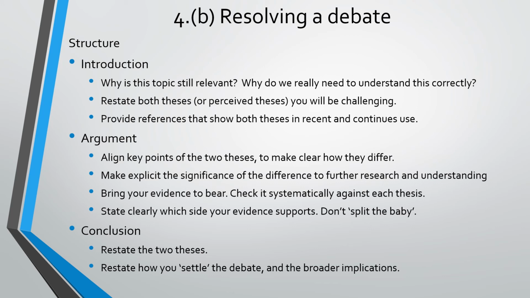In the argument, you're going to want to align key points of the two theses to make clear how they differ in the main ways in which they differ. Make explicit the significance of the differences to future research and understanding. Bring your evidence to bear and check it systematically against each of the key points where the two theses may be aligned with one another. State clearly which side of the debate your evidence supports, and don't split the baby, as they say.